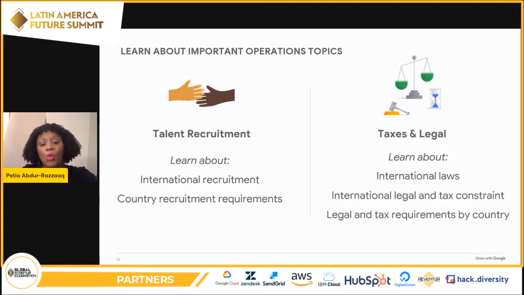These, of course, will vary country by country, and mistakes can lead to high fees and even legal action that you really want to avoid. Now, the good news is that there are lots of articles, case studies, and guides within Market Finder that you can access to help you dive deeper into these operational planning topics.